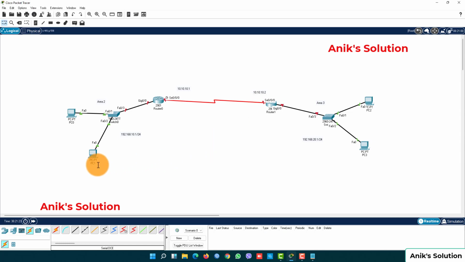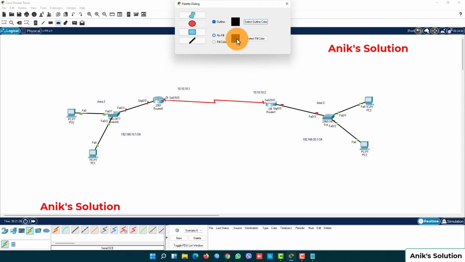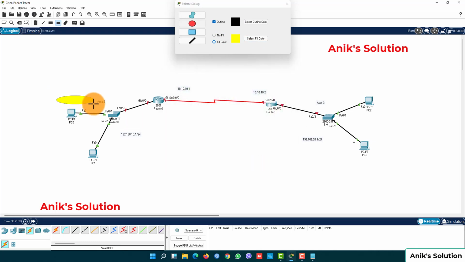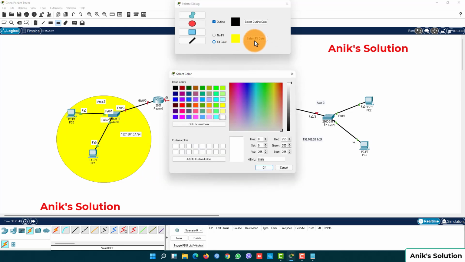Now we mark our areas with color. Area 2 color is yellow and area 3 color is green.